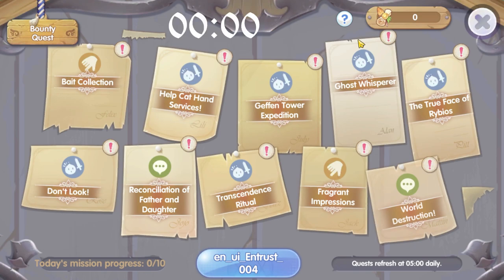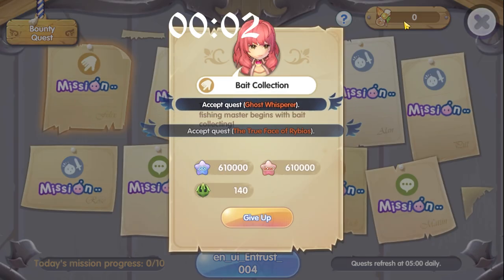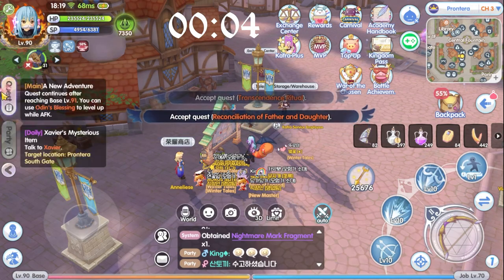Alright, I have a timer here with me to time the duration to complete all daily mission board quests. I will start the timer the moment I tag the daily mission board quest. With the daily activity optimization, the mission board is now added with a new button. You can click the button to instantly get all of the daily board quests. Alright, let's start.